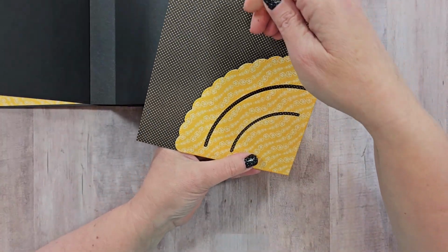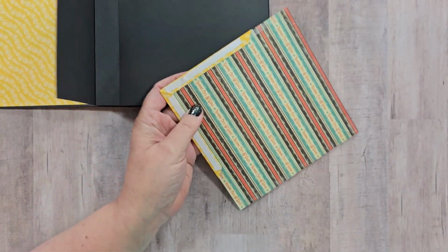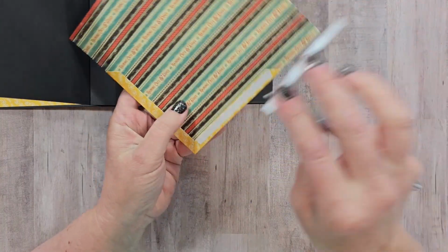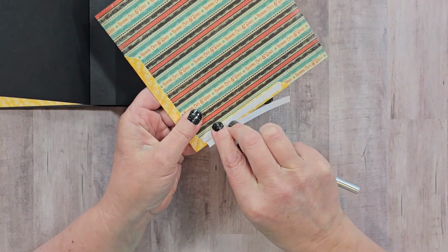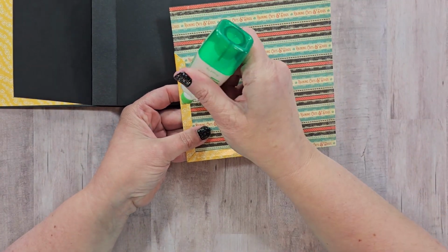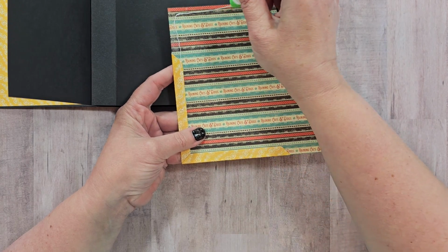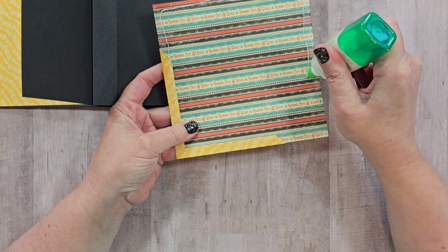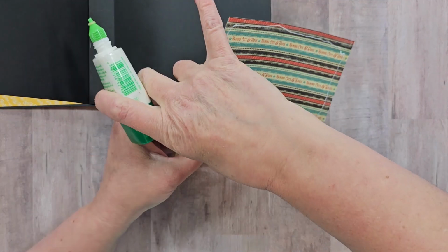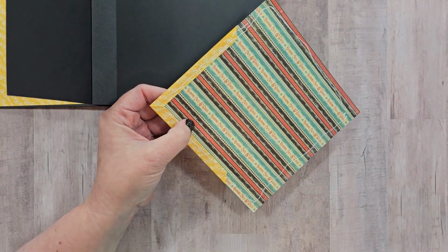And now you can see that we'll have our slots for our inserts. I'll go ahead and remove the additional backing here, and then this is going to be another place that you'll want to add that extra adhesive because of the thickness of that pocket. So just go ahead and go around. So on this set of pages, I'm sharing the version that has the die, and you'll see how that looks when we add it to the book.